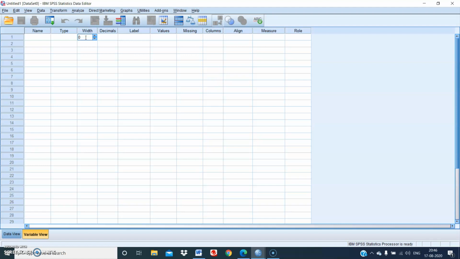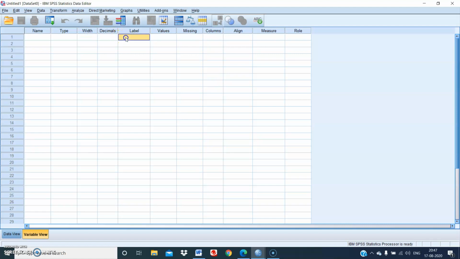For age we are keeping the highest at 3 digits, because some people can survive for 110 years, 120 years, like that. So for age we'll keep with 3. Then decimals means after the point; for age we'll keep 0. For example, if you write income, then we can give 2 decimals.